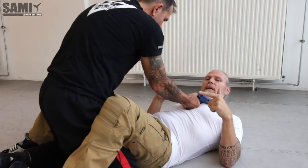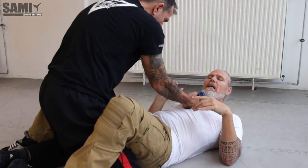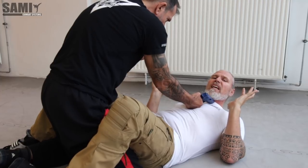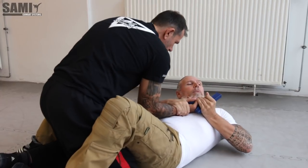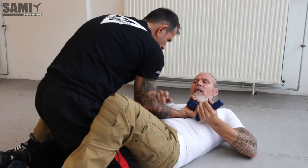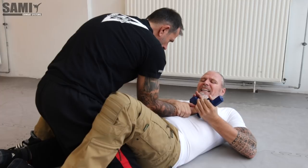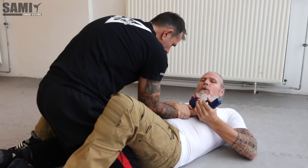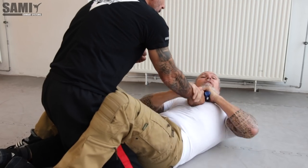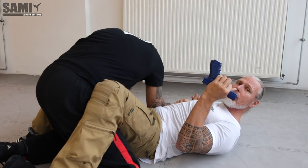So you can use the same technique what you have in the standard position also on the ground. Here your movement is a little bit different, but you have to do the same. You make that one, yes, you see? I grab and have here immediately that. You see here I have no chance to give a knee strike and I prefer more to hold here the arm because you have more control on the gun. So here when I have this one, I can take it immediately outside and can hit here with the gun.